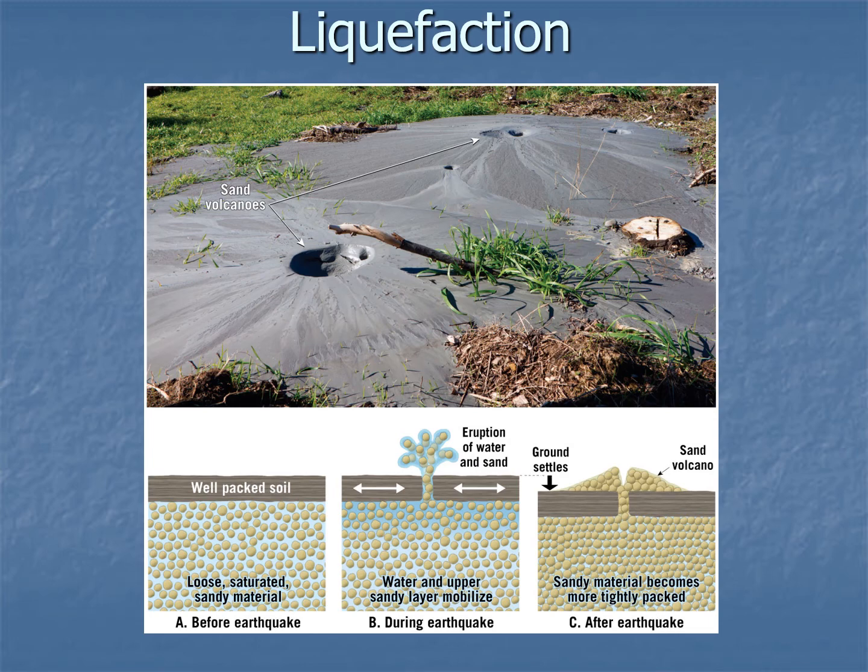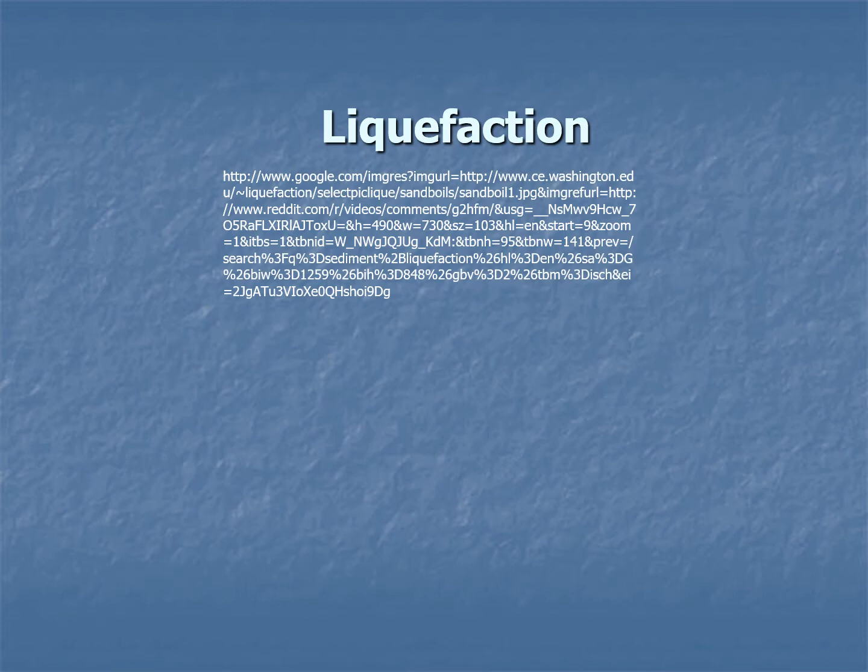But sand blows formed and were then buried by new sediment and therefore preserved in the sediment record. So many slides back when I mentioned paleoseismology and how we might dig around in the sediments in the vicinity of these faults, we might look for these buried sand blows and know that we've had large earthquakes here in the past.